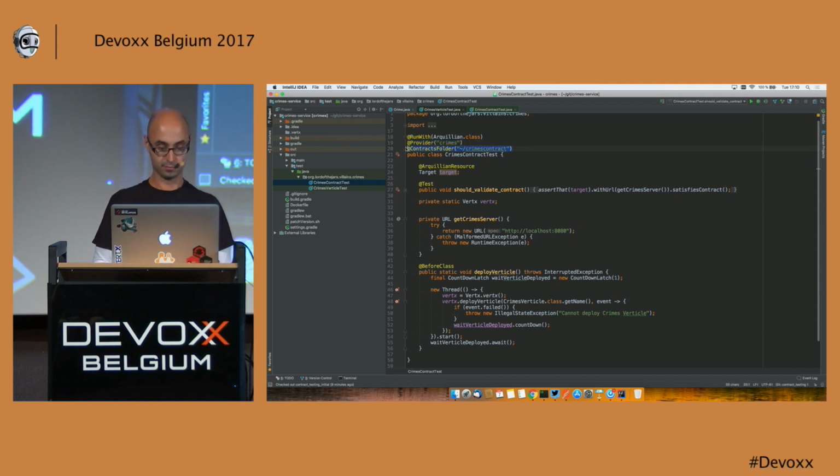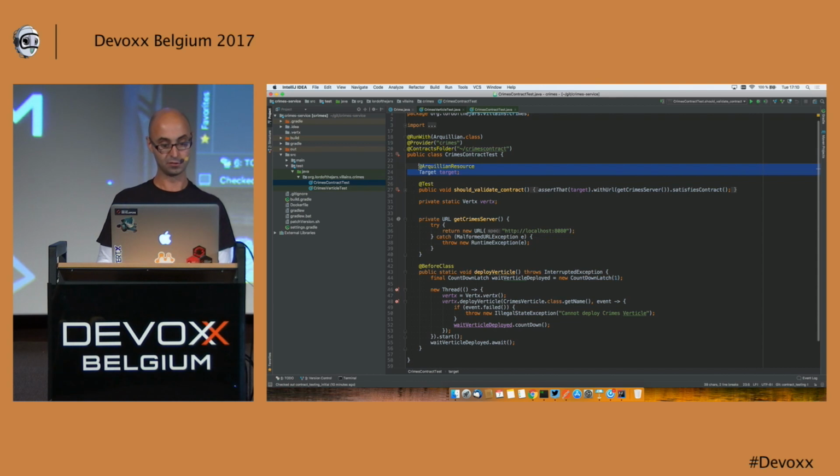This is where the folders are stored. By default, well, not by default, but you can configure Pact to generate this contract in a local folder. But you can change this for a Pact broker, for a Git repository, for a Maven artifact, or whatever.